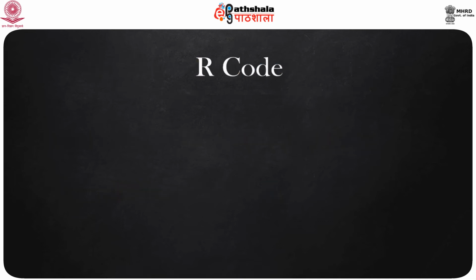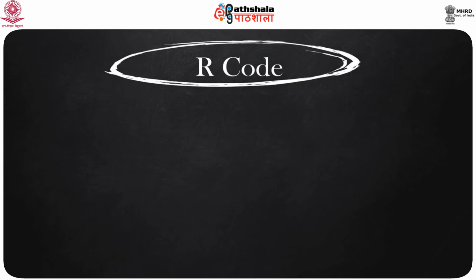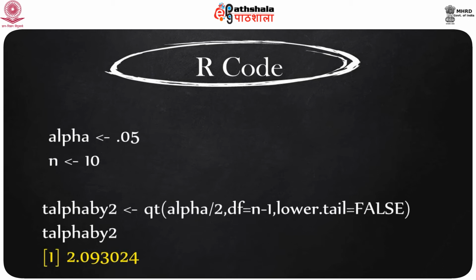So, here we have our alpha to be 0.05 and the sample size, denoted by n here, has been fixed to be 10. In the very beginning we get the cutoff points of the t distribution. Usually these are said to be the tabular value, and these are available from the tables. But now software including R provides these values, so it makes the work simpler. So, let us use this.